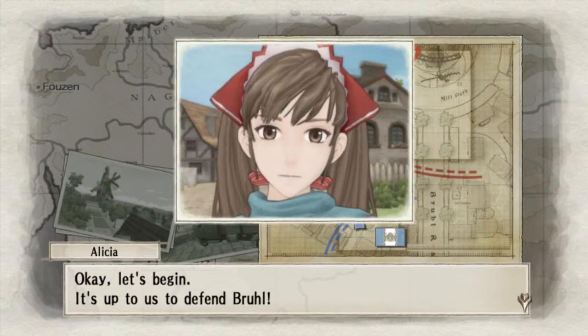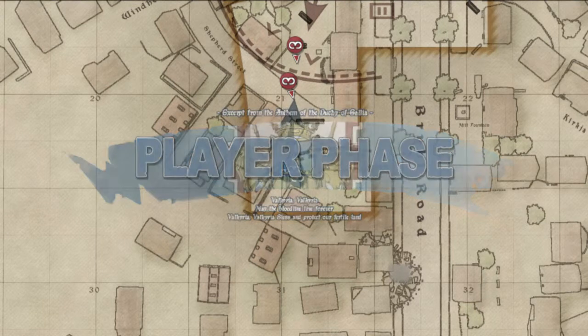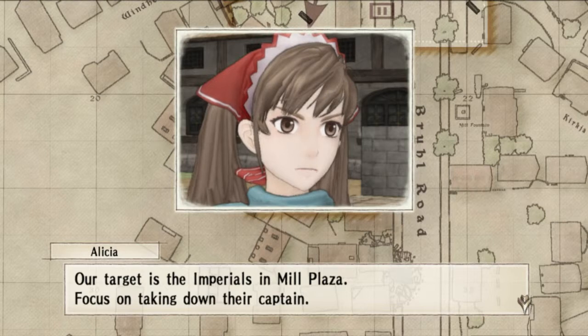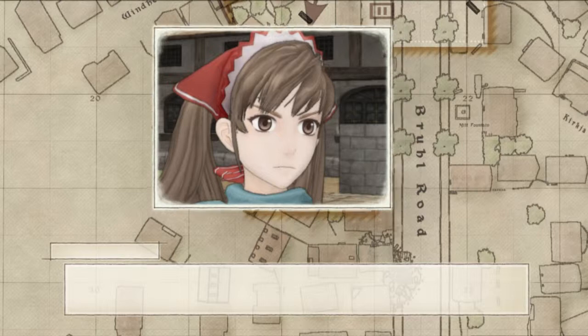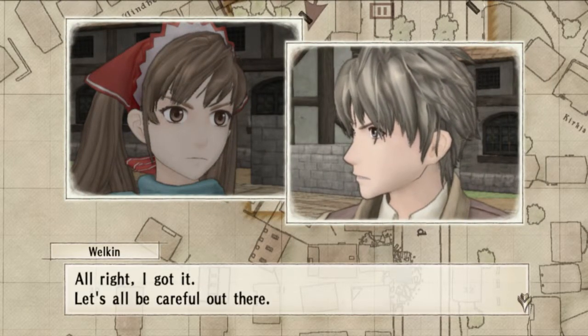Okay, let's begin. It's up to us to defend Brule. Our target is the Imperials in Mill Plaza. Focus on taking down their captain. Breaking the chain of command should at least buy some time for the townspeople to get away. All right, I got it. Let's all be careful out there.